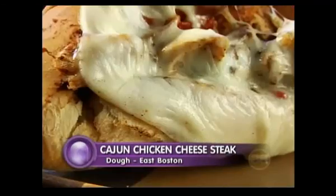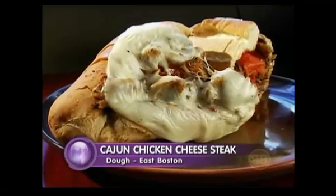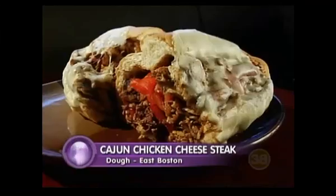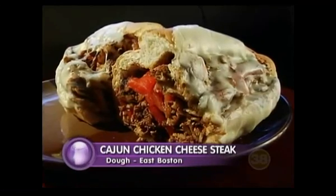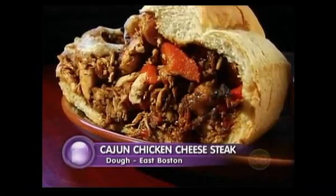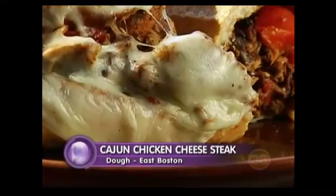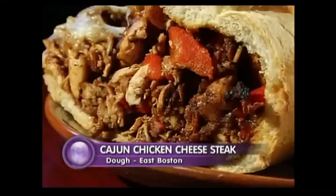Yeah, it really is. And I know we first featured you guys on the show maybe a year and a half or 2 years ago, and it seems like Phantom fans especially like this Cajun chicken cheesesteak. Well, you actually did nominate it as the dish worth driving to, which rocketed us to stardom, obviously. And people were driving from Framingham and New Hampshire, and they came here and said, I want this Cajun chicken cheesesteak. And then when they left, they said this was absolutely the dish worth driving to. Well, there you go. Absolutely, it's just been nonstop ever since.